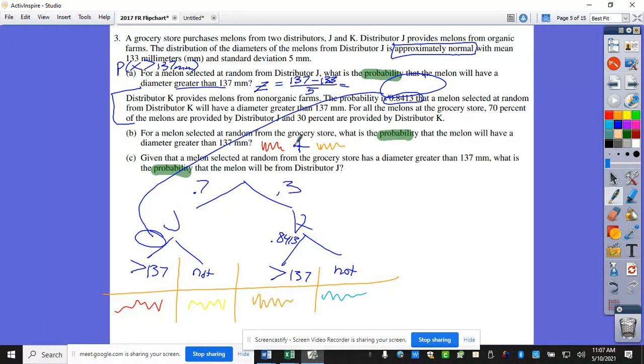Yeah, follow me there? Those are the two paths that get what I want. What is a word in C that is extremely important? What else? To tell me what type of problem I'm doing. So that means I'm doing a conditional. So what is the given part?